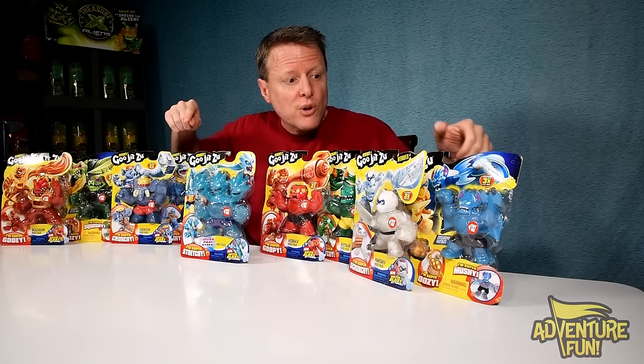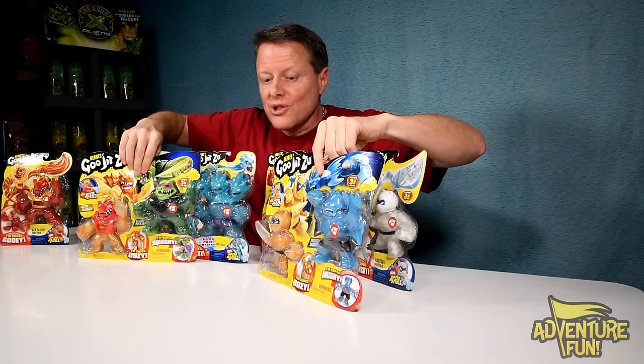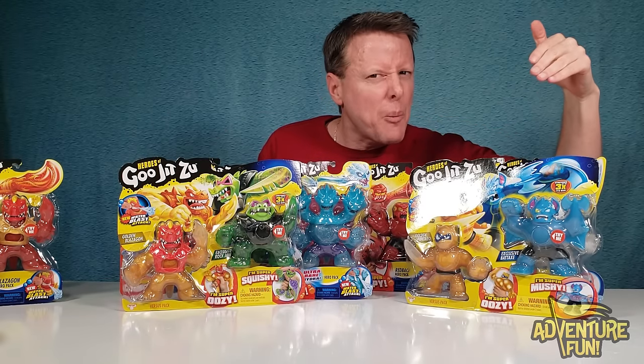So guys, we have all new Series 2, Wave 1 of Goo Jit Zu! And we have the even Ultra Rare, the Hydra. That is so cool. And in addition to the Wave 1 that came with a total of 6, plus Hydra makes 7, we also have the new 2-packs as well. And new to the 2-pack series, we've got Battaxe. Oh, he's so cool looking. I'm excited to open him up and see what he looks like.